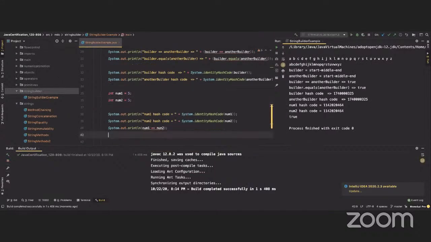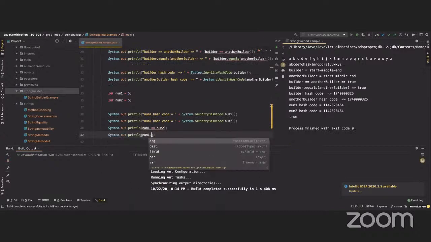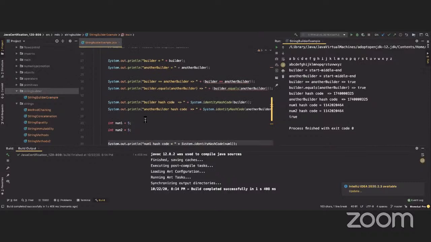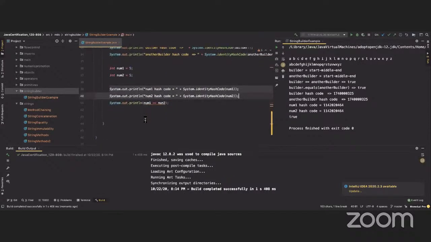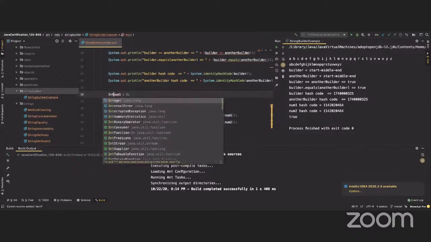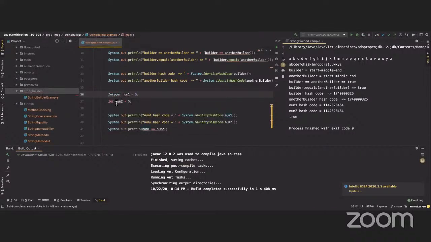True. Now, with num1, we cannot do this. It doesn't exist because that's a method for String and StringBuilder. But the reason is the same as these guys, they have the same hash code because they have the same value. It happens with the StringBuilder. The only one that is very finicky and picky is the String class. Okay, I just want to put this example here for you to see the similarity between other guys. And when it comes to this guy, then it's a little different.